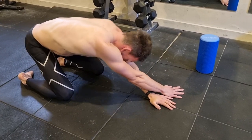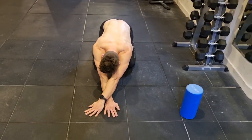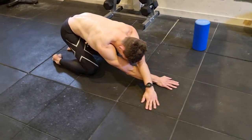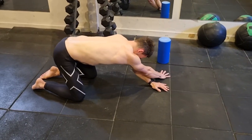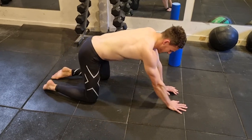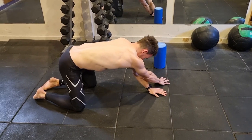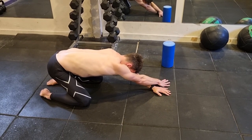A couple of breaths, and then you can change over through both sides. Sit back, traction the floor, get the bum back, reach further across. I can feel that all the way down into the lower back as well. We're not holding these poses for too long — it's more about getting that movement through. It's not a stretch program, it's mobility. Try to get some movement in there and get out of those static postures. You might do 10 reps until you feel you've eased up and got some more movement through there.